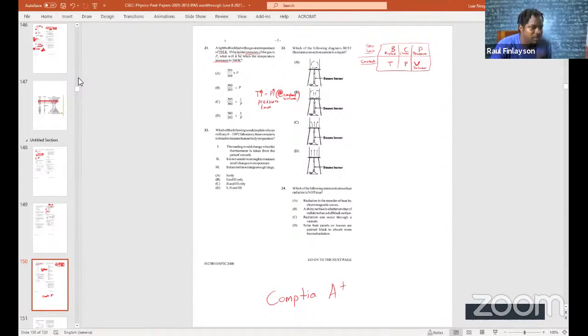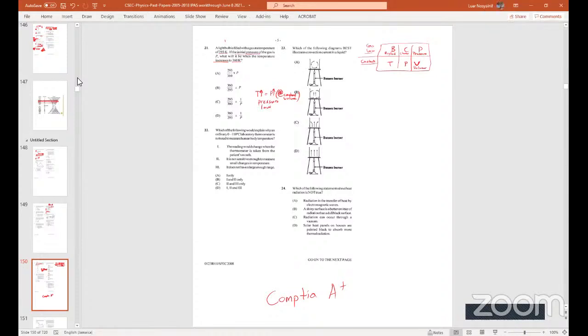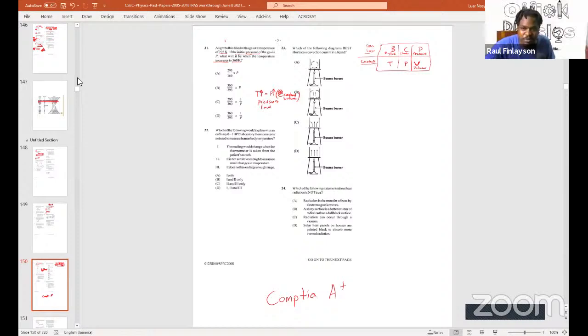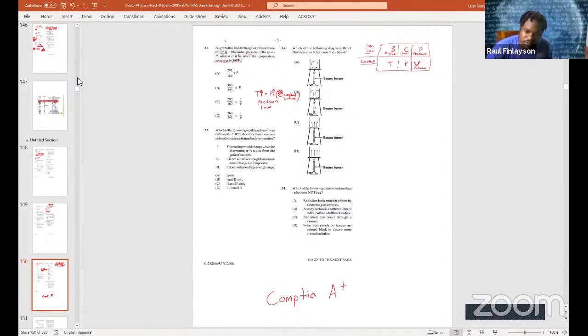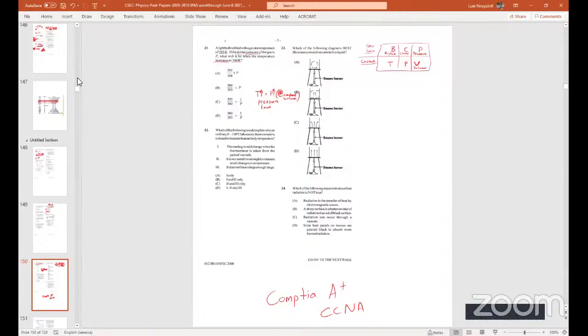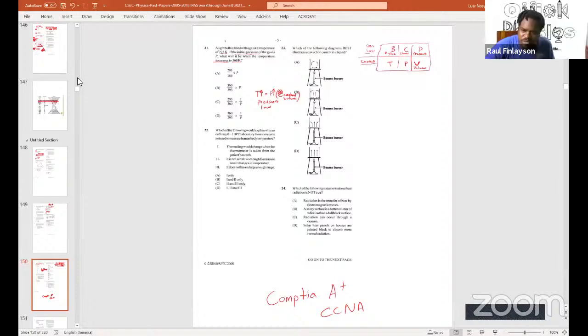So what's the better investment? The $50,000 to get something internationally recognized, or the 300,000 to spend another three years? That would be like five times the amount. So there you go. If you're an IT student, you look at CompTIA. You also have CCNA, I think it stands for Cisco Certified Network Associate, computer network administrator.